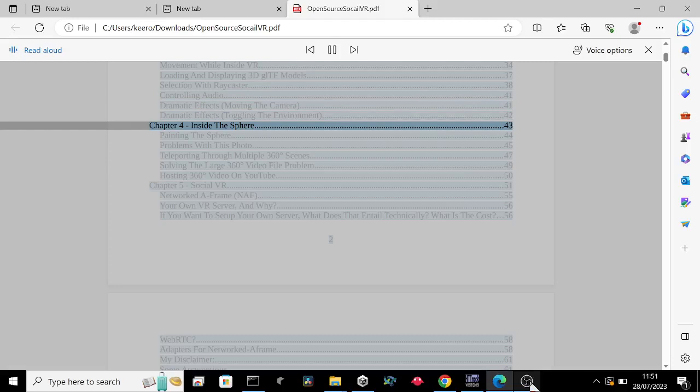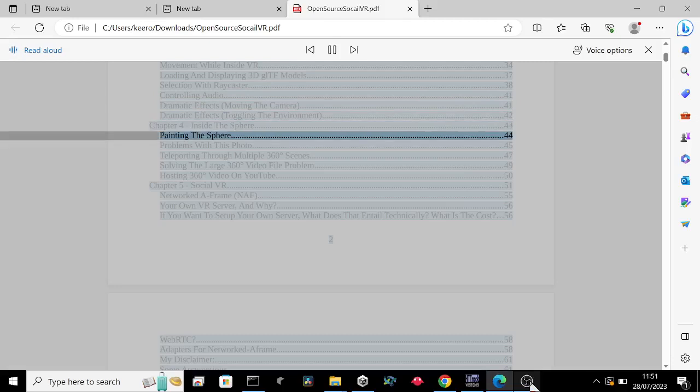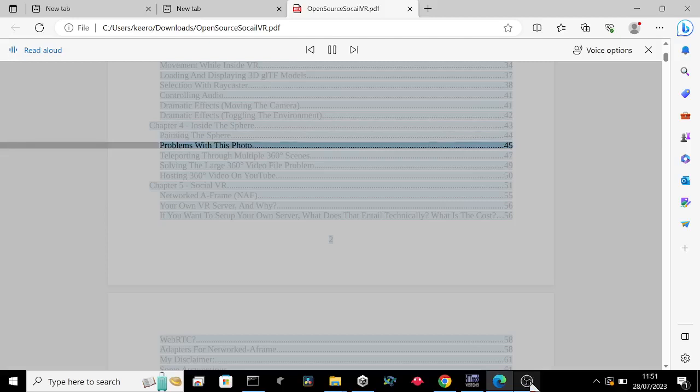Chapter 4, Inside the sphere, 43. Painting the sphere, 44. Problems with this photo, 45. Teleporting through multiple 360-degree scenes, 47. Solving the large 360-degree video file problem, 49.